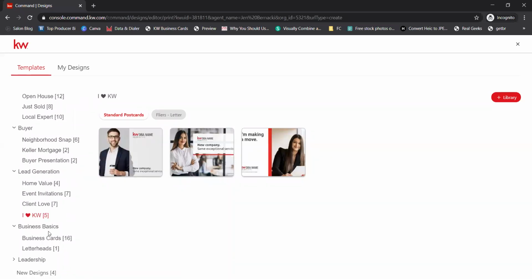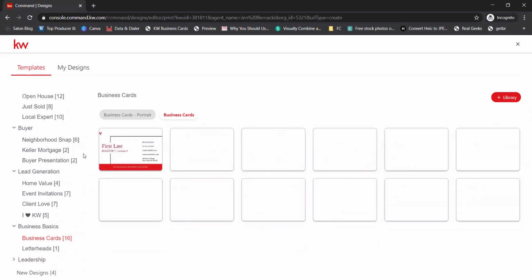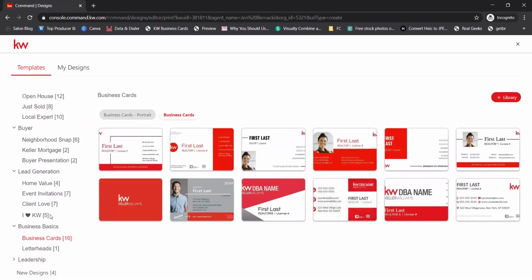Business basics: you can create business cards right from here. If you don't like the designs you've seen in other places, you can create your business cards right in here. They have portrait styles as well as some landscape styles, and they are super customizable. You can change colors, layouts, everything like that.